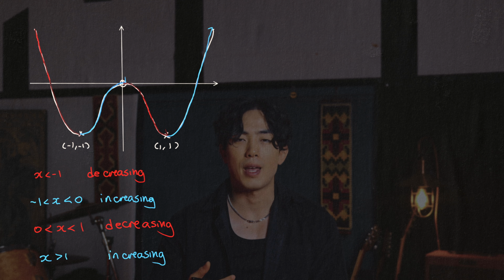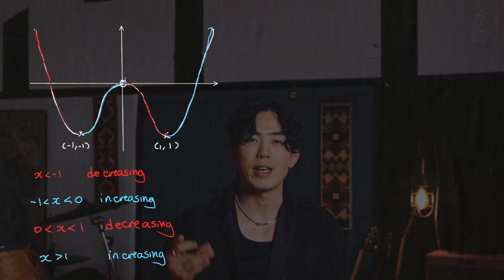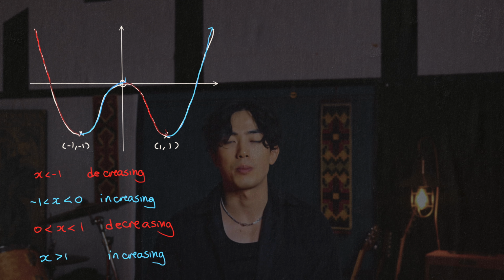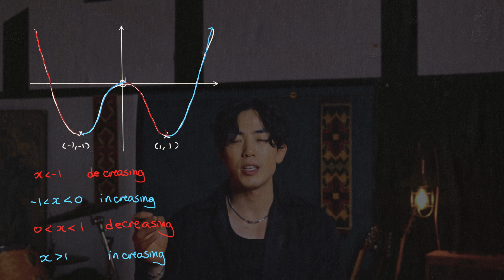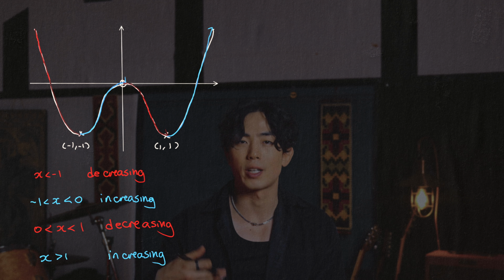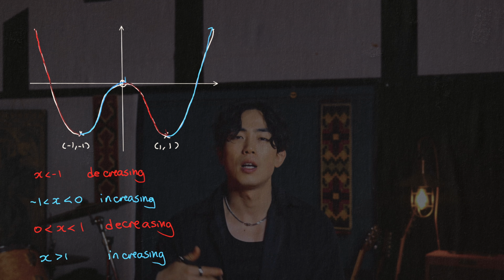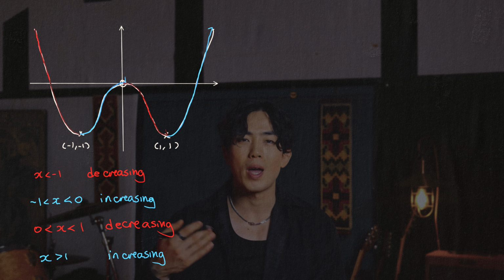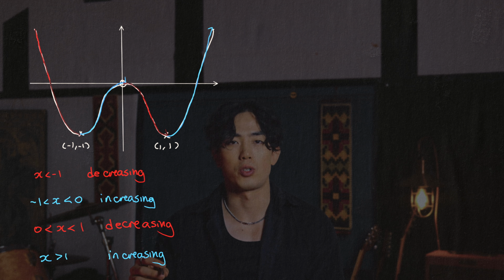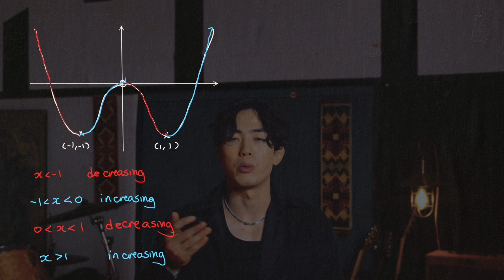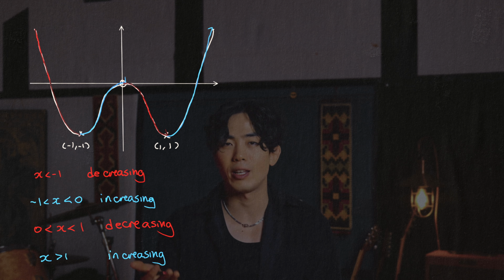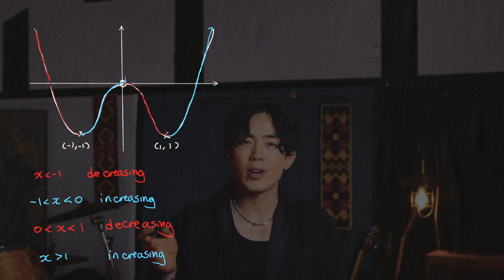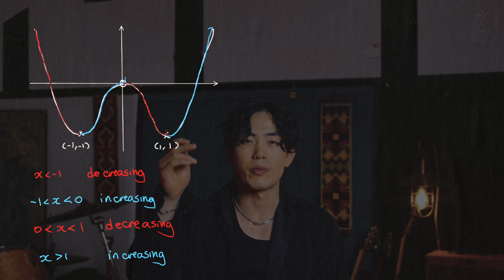Let's look at this graph here, and what we want to do is identify the increasing parts of the function and the decreasing parts of the function. So we're given these 2 points here, x is -1 and 1, and these are known as stationary points. We'll look at this in more detail in the next videos. But importantly, we have to identify where is the function decreasing. We can do this by following the graph, and imagine if you're following it and you're moving in a downwards motion, it means it's a decreasing part, and if you're moving in an upwards motion, it means you're in an increasing part. So for any value x is less than -1, you can see that the graph is moving downwards, right?